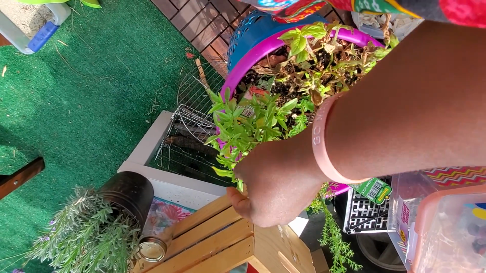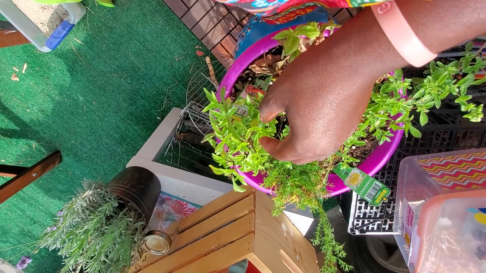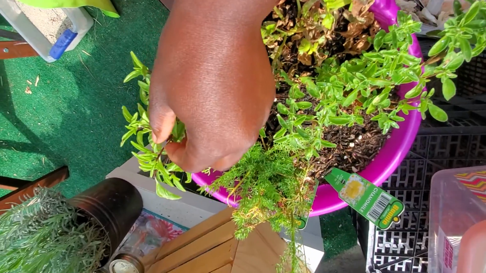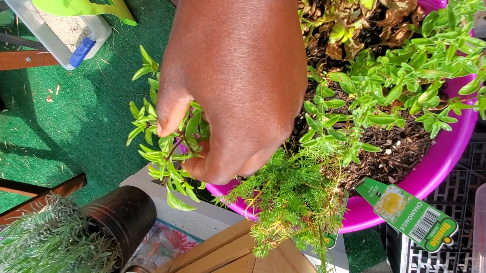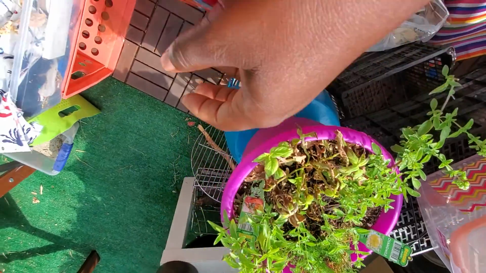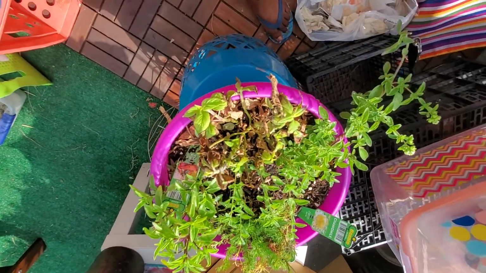Thai basil. These were actually starting to flower really quickly, so I had to kind of snip off some of it. And already, you can see that some were growing from the sides. I just want to at least get some more out of it and let it expand a little bit more before I let it flower.